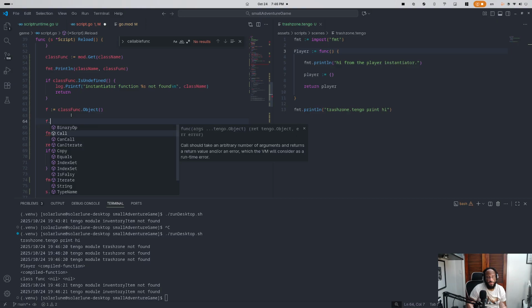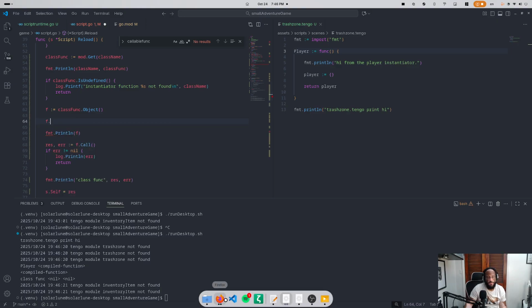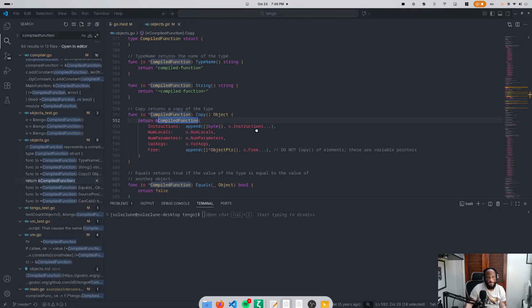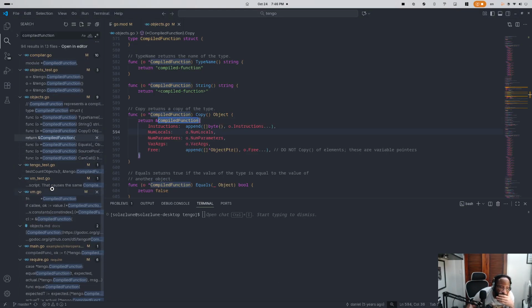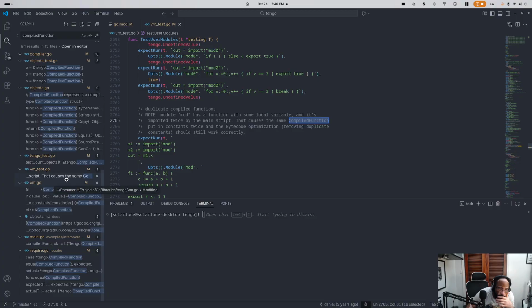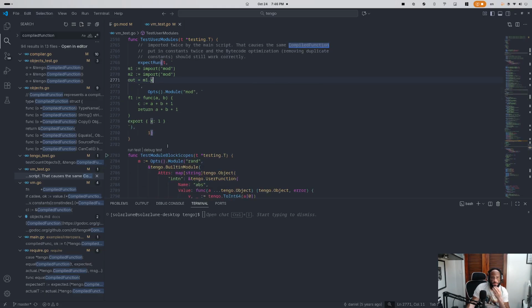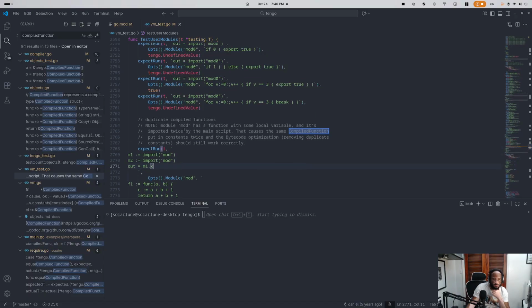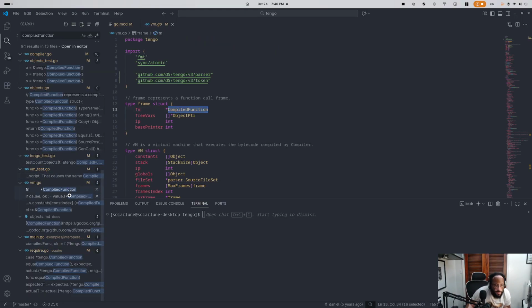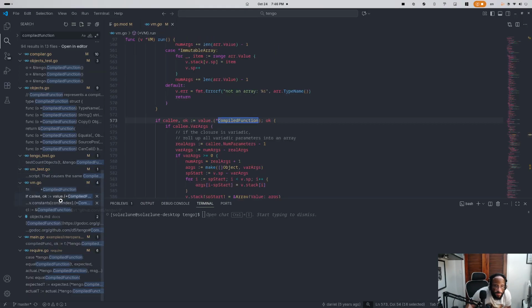So can call does work, but call does not. Compiled function frame. Holy run.